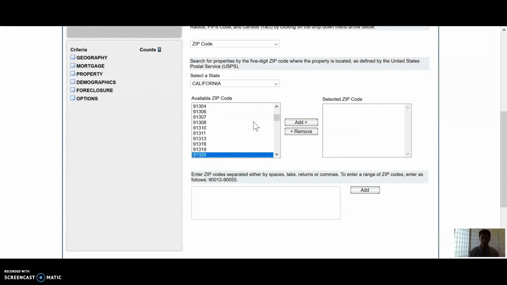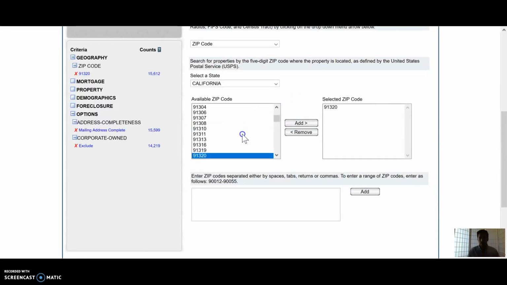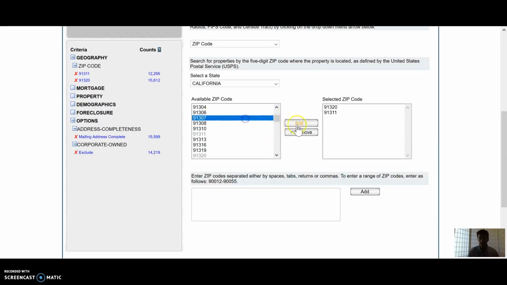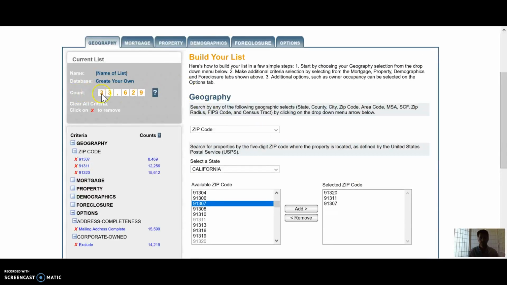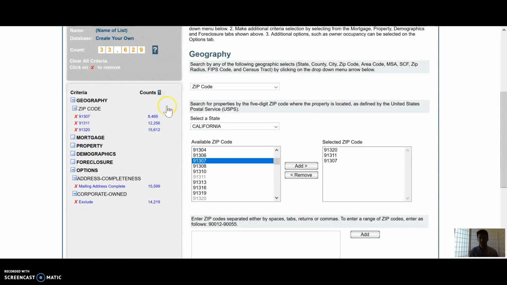For me, obviously, it's going to be California. Let's just throw in a few zip codes here. So I've got 3 zip codes in there. You can see my count already is 33,000, which I don't want a list that large. Obviously we haven't put any other criteria in yet, but that's still a huge list.